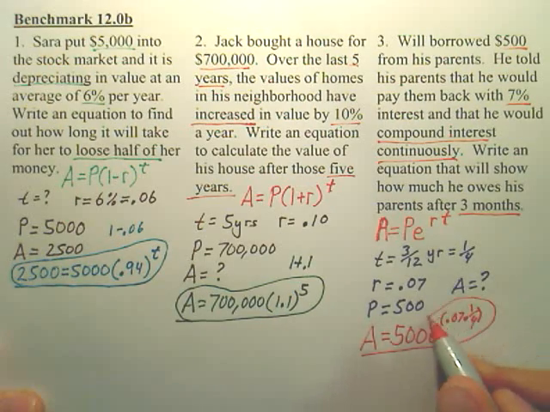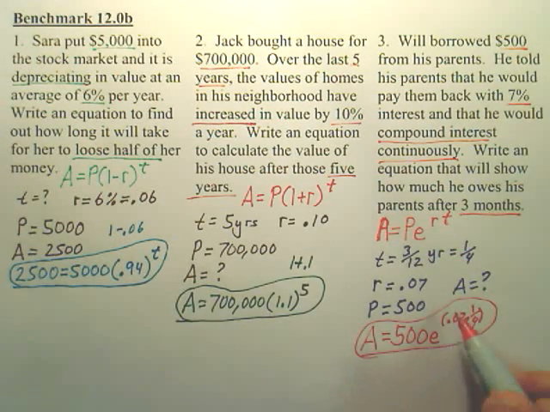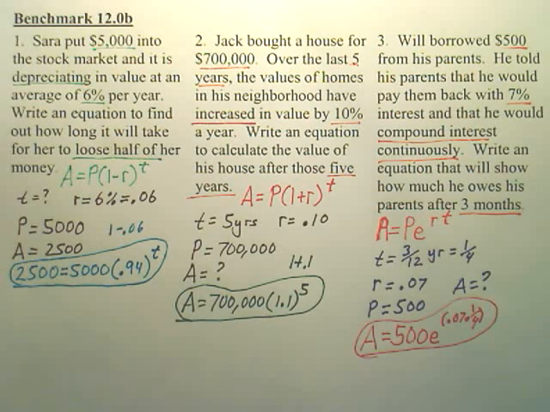We're done. Now be very careful on the question where you had a calculator. These two numbers need to be multiplied before you power them. Got it? If you had a calculator, you need to get this value before you do e to that power. A lot of people make mistakes when they use a calculator, and they do like e to this times this, and it doesn't do the math right. This is one number as a power, r times t.